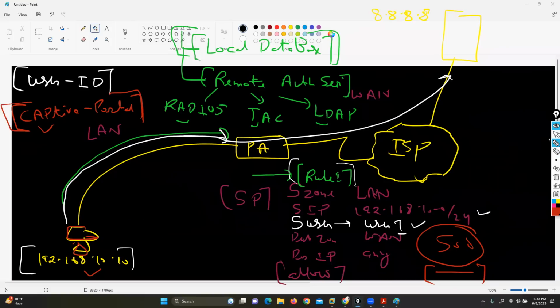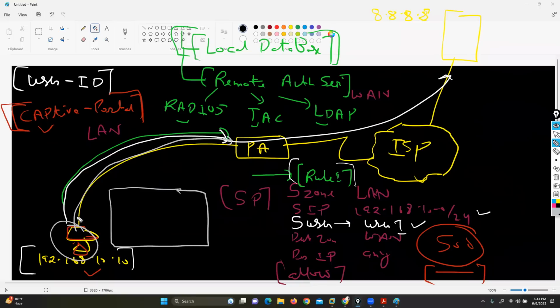You can go in Fortinet, you can go in Checkpoint, or you can go in Cisco FTD. It's a captive portal page. It's a default page. It's a common concept, you can say. So if you are using the captive portal concept on a Palo Alto firewall device, and this inside machine is trying to hit this firewall device, then the firewall will provide him a captive portal page first. The Palo Alto firewall box will provide this inside user a captive portal page.